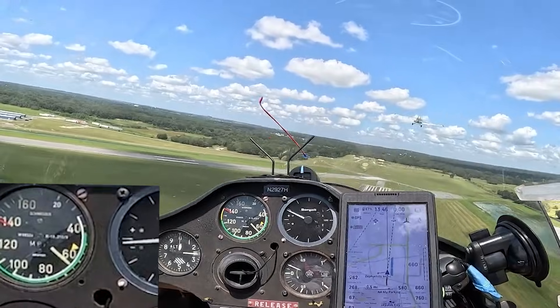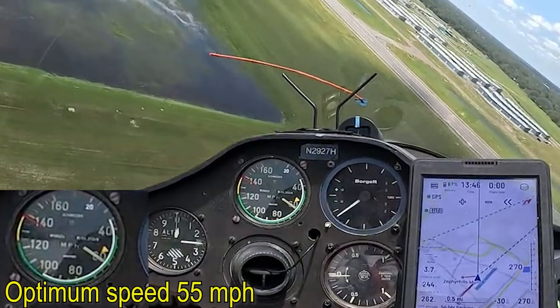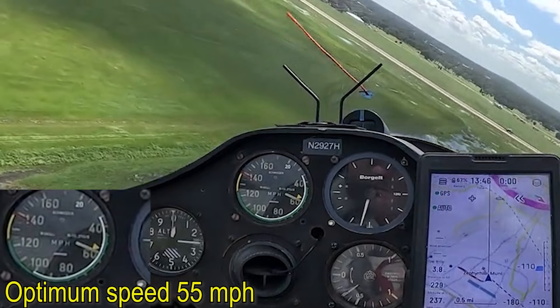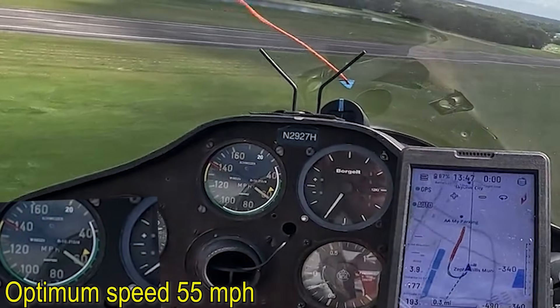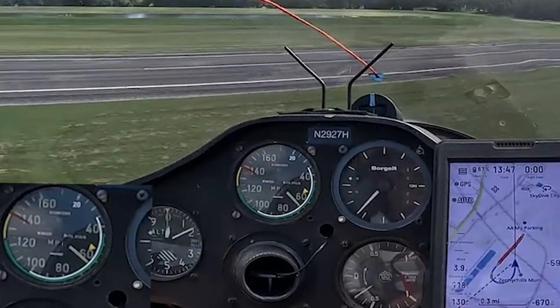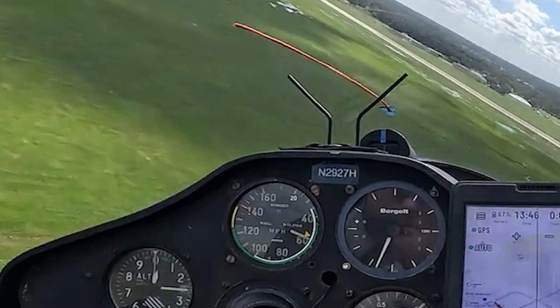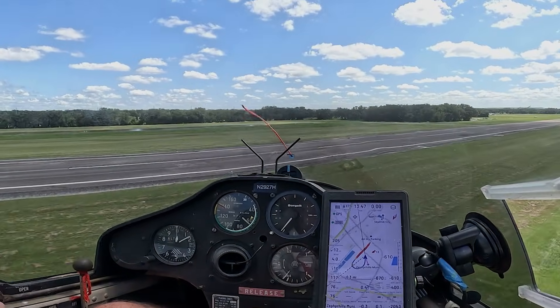Let's see how we did. The metal device above the glare shield is an aid to help maintain a 45-degree bank, but camera distortion makes it difficult to tell exactly — it seems to be a little less than that. The airspeed, however, is quite a bit higher than the calculated 55 mph, increasing both the turn radius and the sink rate, and he gets back to the runway at a very low altitude. I've got to cut him some slack because his bank angle and initial airspeed weren't really off by that much for most of the turn. So what else can we do to avoid this very low altitude runway alignment maneuver?